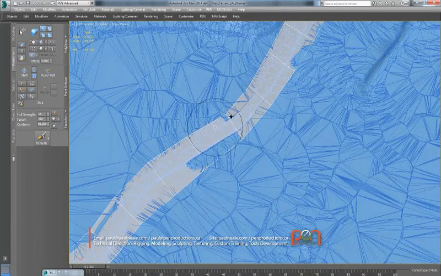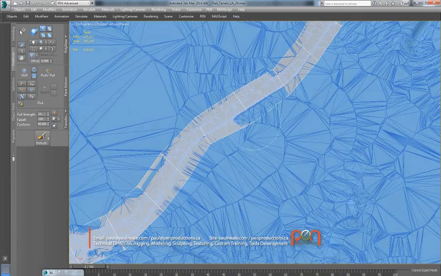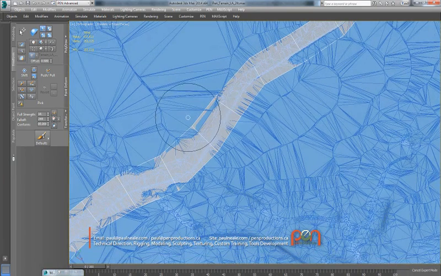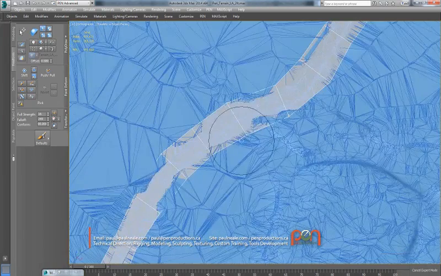Now the hotkeys for this brush are basically the same as any other brush in Max, except that we have an inner and outer radius. So there's the inner, that's Shift, outer is Control, and then we can go to Control Shift to do both if we want. We've also got Alt Shift, which is the typical strength for any Max brush, and we can work with it as well. So I'm just going to pull those in.